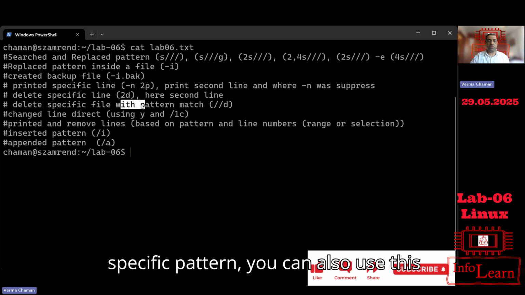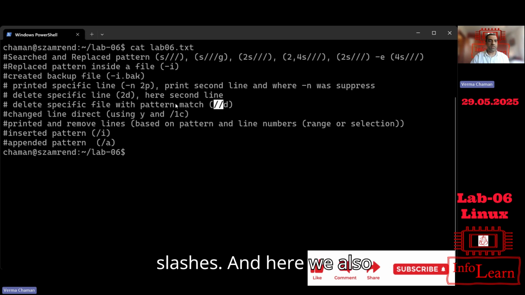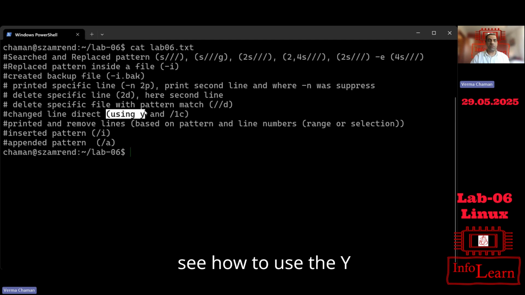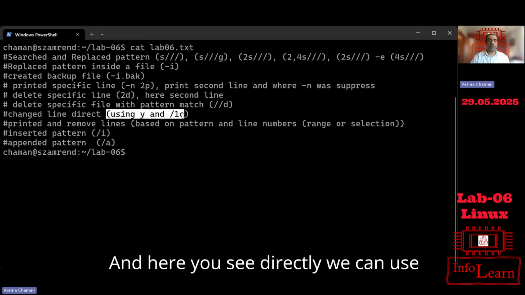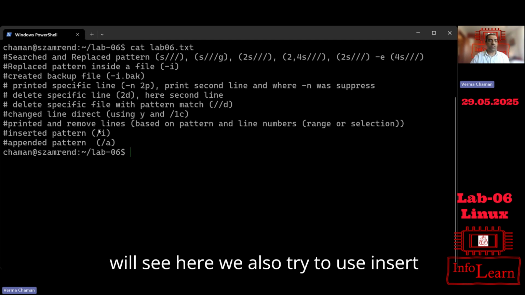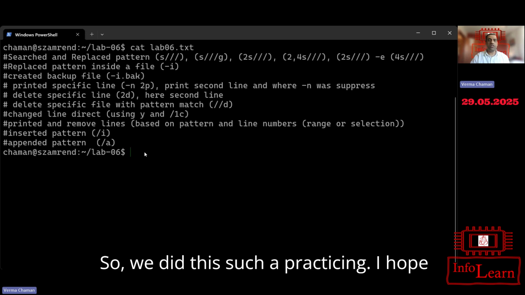And for a specific pattern, you can also use this option with the searching pattern slashes. Here we also saw how to use the y command for translation. And here we also tried to use insert pattern and append with I and A. So we did such practice.